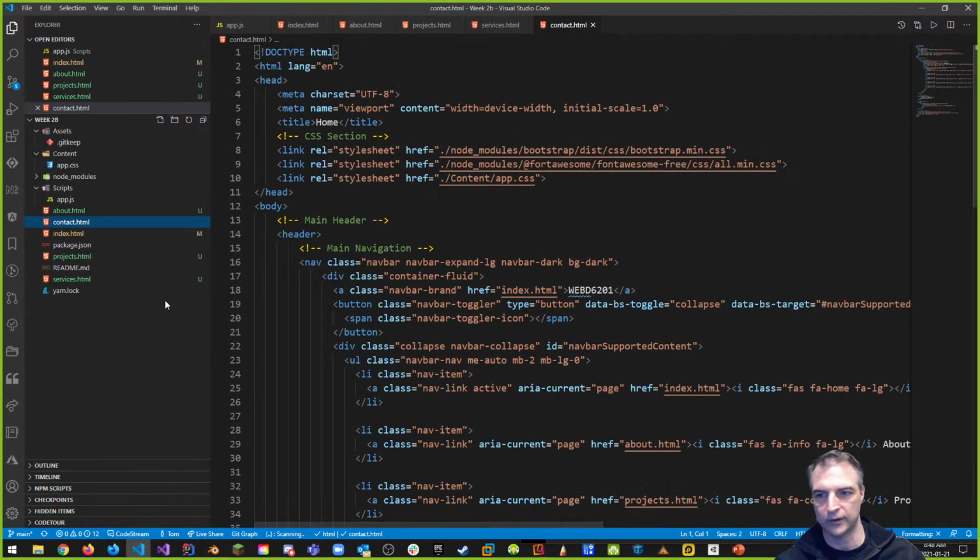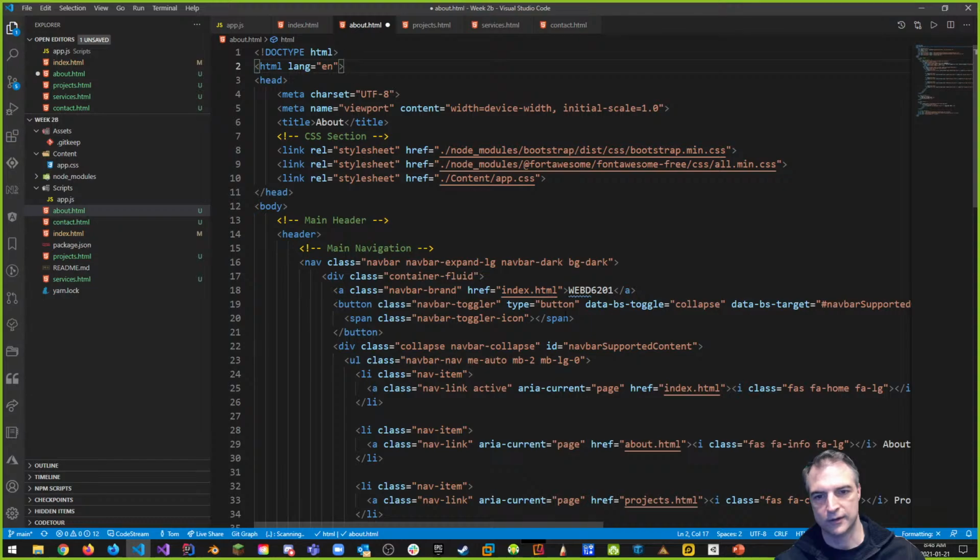So all the same things that we've linked, we've put those links in place. Let's do a couple of other things to each of these individual pages. So let's start with about. On the top of the about page, I'm going to change the title so it says about.